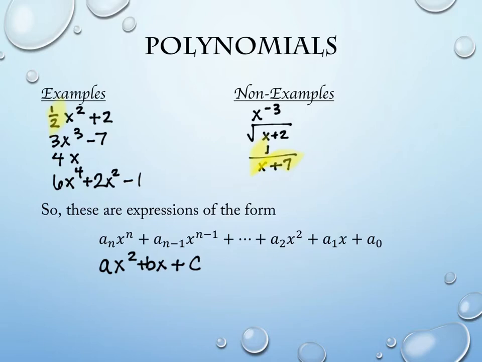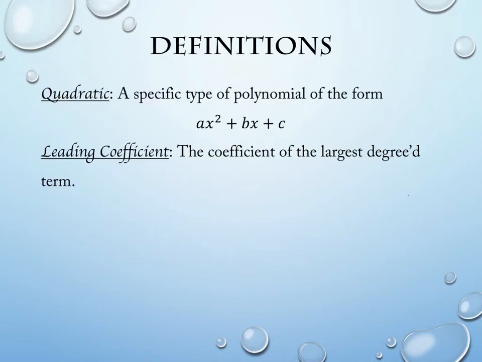Now, specifically, that last one that I just wrote down is a general type. It's actually a quadratic equation. So a quadratic equation is an equation of the form ax squared plus bx plus c. It is a polynomial, and it has a power of 2 in it, x squared. The one condition is that the a cannot be 0. If a were 0, I wouldn't have an x squared term, so it wouldn't be quadratic. But other than that, b could be 0, c could be 0, those would be okay.